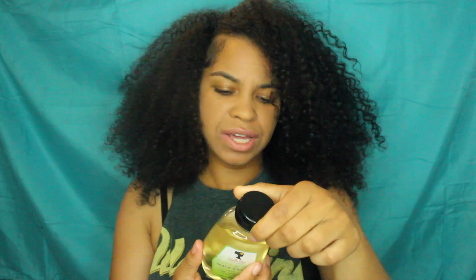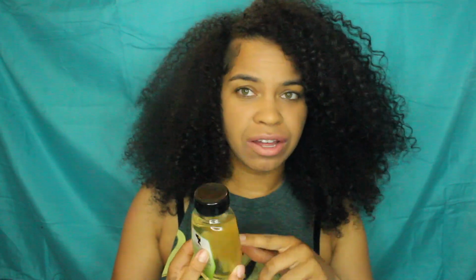I love this packaging. It's super cute packaging. It's in these little tiny bottles. It's really cute. I like it. It pops out, makes you want to buy it or pick it up. Catches the eye.